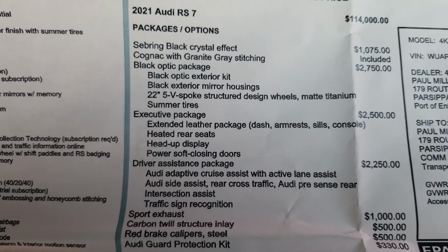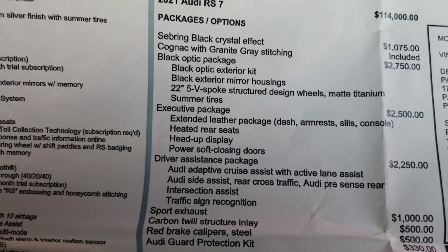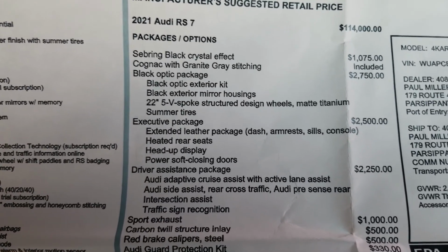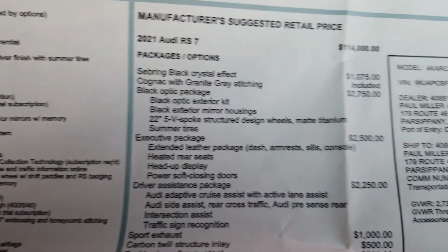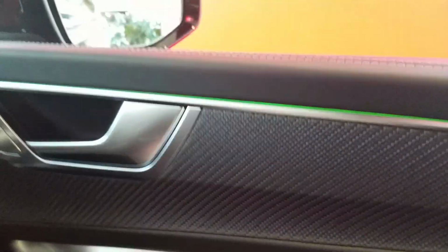Executive package, which comes with the extended leather package. So that's going to be the dash, armrest, sills, and console, which is that really soft leather material. Heated rear seats, a heads-up display, power soft closing doors. So when you don't close the door all the way, it's just going to bring the door in a little bit. So if I open this a little bit here, and if I just shut it just a little bit, and there you go. I'm not sure if you guys heard that, so let me do that again.